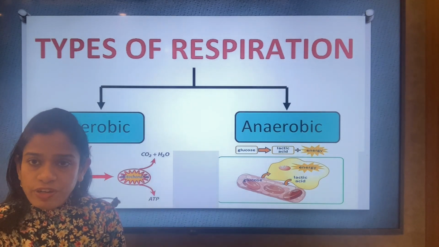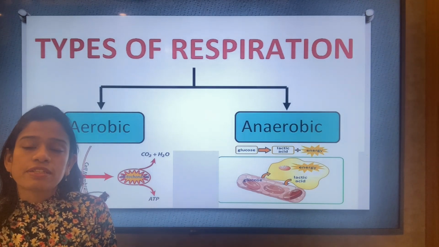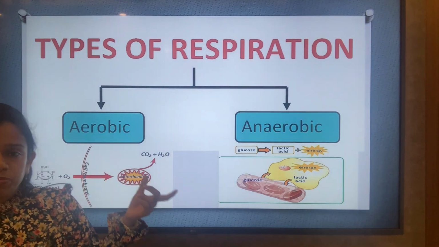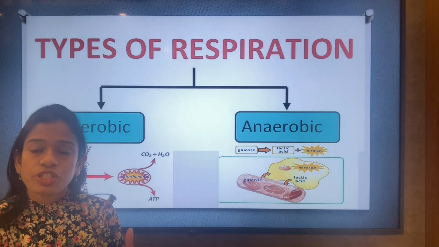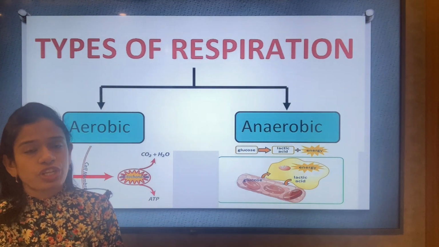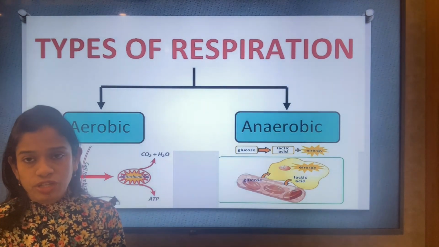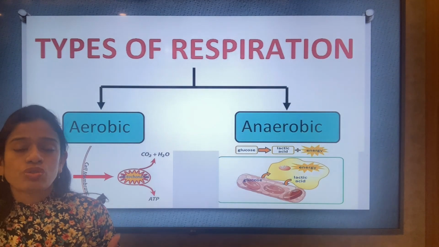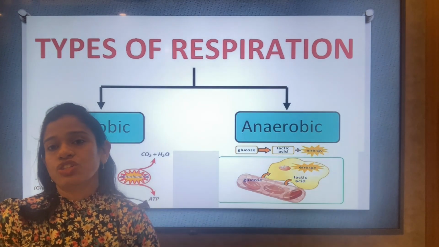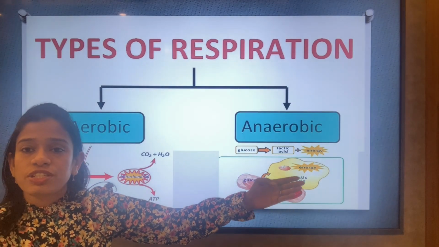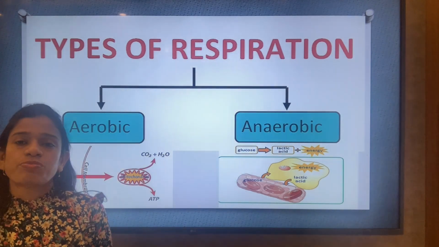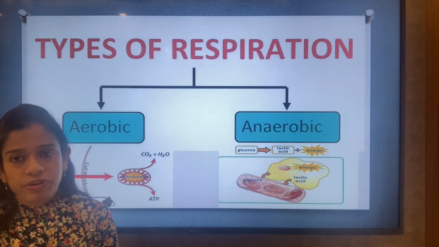Now there are two types of respiration. The previous one which I just discussed is in the presence of oxygen and it is known as aerobic respiration. And another form of respiration which does not involve the presence of oxygen is called anaerobic respiration. Now in anaerobic respiration also glucose is broken down, but in the absence of oxygen, so it gives lactic acid and energy. The amount of energy that is released during anaerobic respiration is much less than that which is given during aerobic respiration.